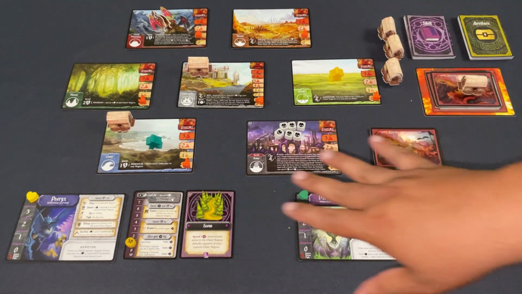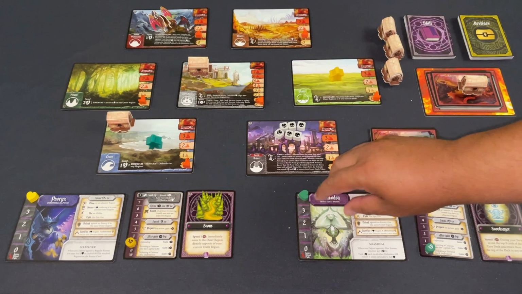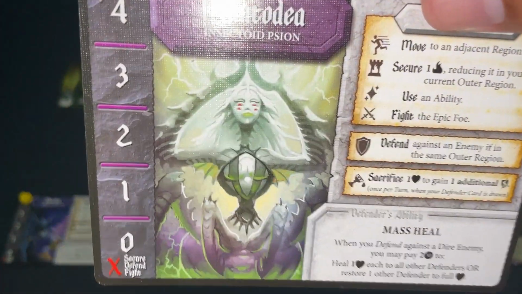In the expansion, I'm playing with 2 expansion characters. I find that the powers are a little bit more edge casey. When you have them, it's great. You're not going to use them all the time, but that's okay. I like the variety. So we have Mantidea, Insectoid Scion.